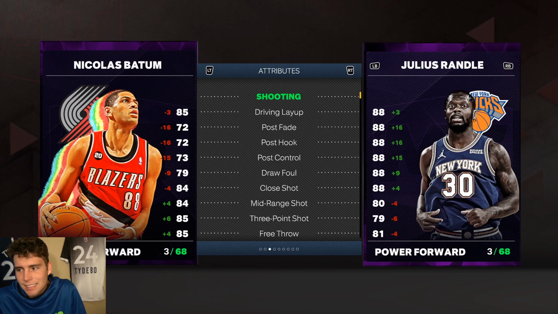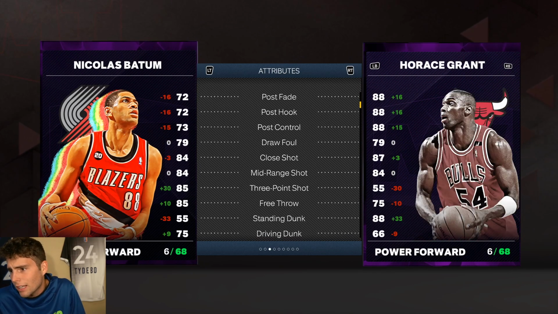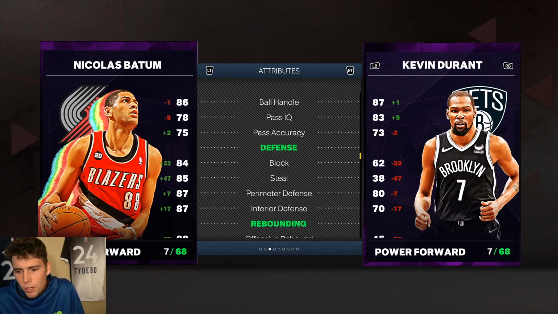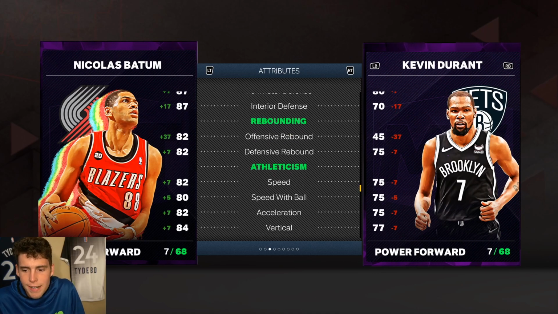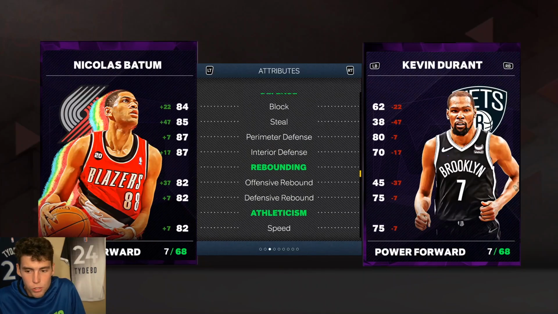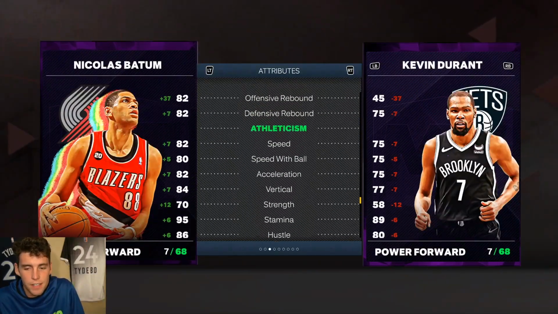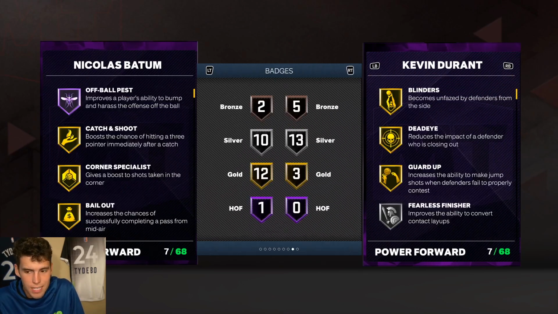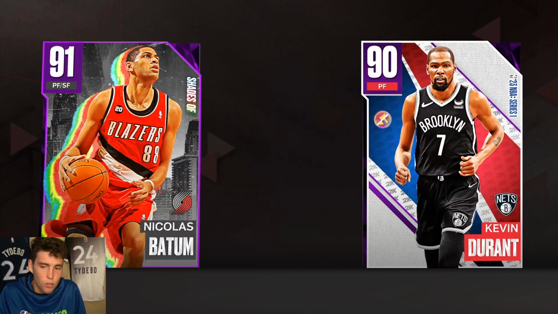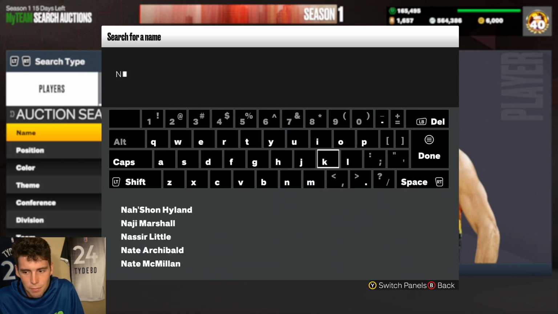Look at his stats. Let's compare him to Robert Horry, who we're going to get into really soon. Now, let's compare him to a guy like the Kevin Durant amethyst card. 3-ball better, ball handle basically the same, but look at how good Nicolas Batum is on that defensive end of the court. That's what I really want you guys to know, right? He can get the job done at the highest level on the defensive end. I get his release is on the slower side of things. It's not great, but just focus solely on the defensive end of the court. Nicolas Batum is one of the best budget defensive players in MyTEAM.